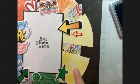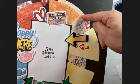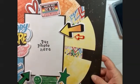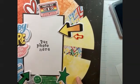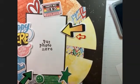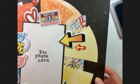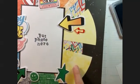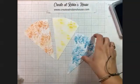So now we have the pizza slices that are supposed to go. When you do yours, you're going to do the lemonade, a black, a Capri, a second black, and a nectarine. And then two of them are going to be larger than the other two. I think that it is lemonade and Capri that are the big ones, because these ones look pretty small. It's also in the directions which is which, but I think just by looking, the lemonade and Capri you want to do those. And then see how nice these came out.